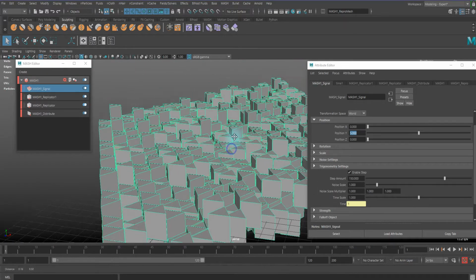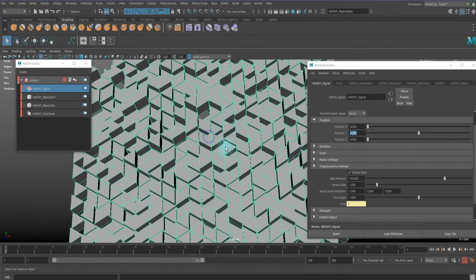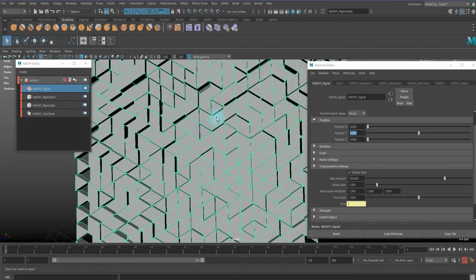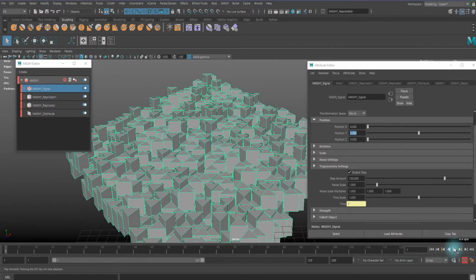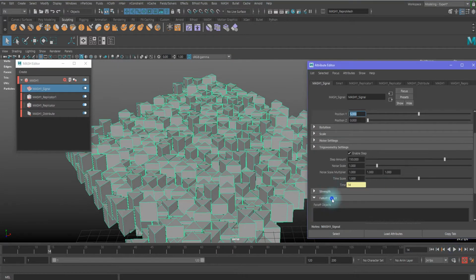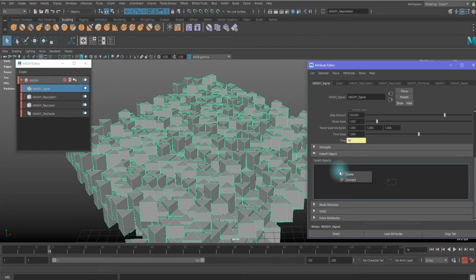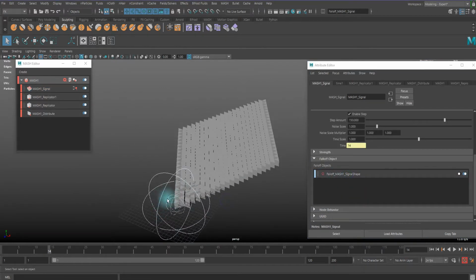And it already looks pretty nice and complicated, but I only want the center to be animated. So to do so, we can create follow-up object. We can simply go to follow object tab and right click and create. Now we got this falloff mesh.